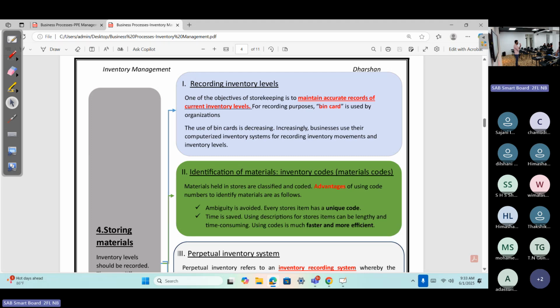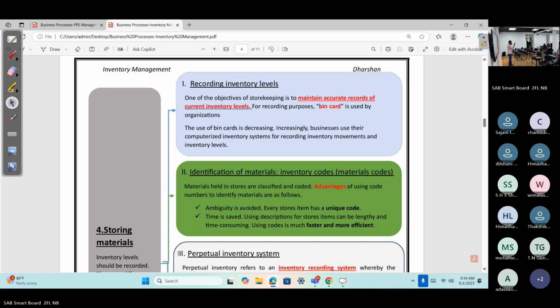For example, fabric companies. In other companies, even a layman can identify certain things. Not easily, but if you put in some extra effort, we can identify. But with paint companies and fabric companies, we can't identify that easily. So, in order to reduce that complexity and those complications, the organization must give an identification code. An easy example is paint companies; you can see the catalogs. Each and every paint has a separate code. Green color, different green colors, we have them.